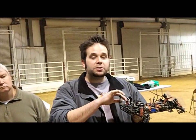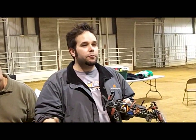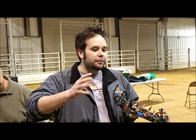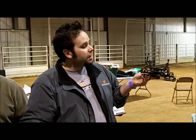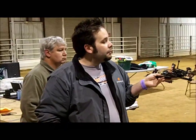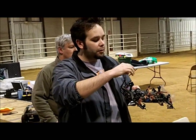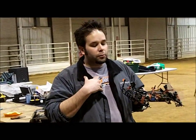Pressure up or down on this spring, you've reached a certain point that it's now time for a spring change. With CustomWorks springs, we have a spring kit, and give or take, each increment is about a pound. On the left rear where I'm at right now, you can see the right rear, left rear, I'm not that far away. When we went out, I had Arnie crank down because my car was loose on the left rear, to give me more drive. We're probably a turn or two away from where I'd say, okay, I'm getting my wedge off a little bit. It's now time to go, and our colors would now be a green.